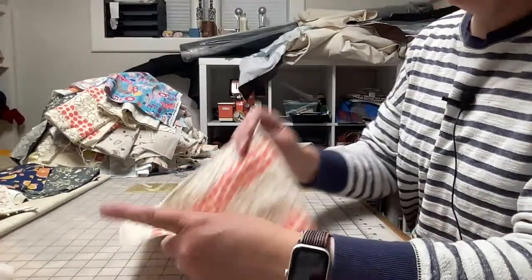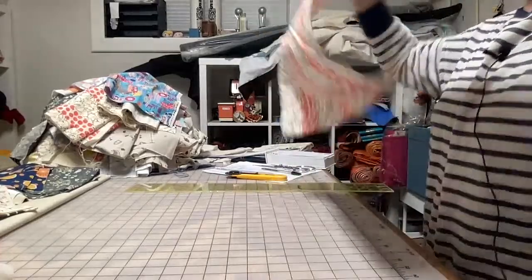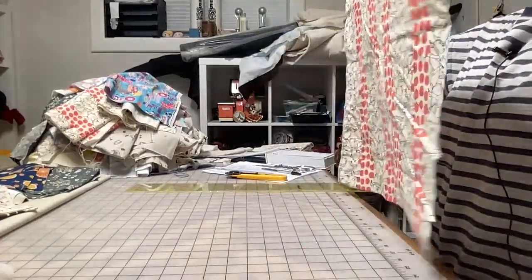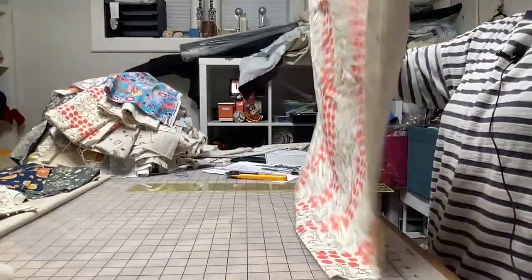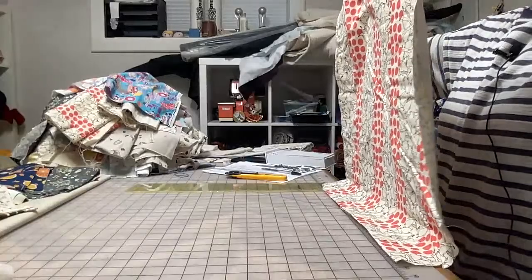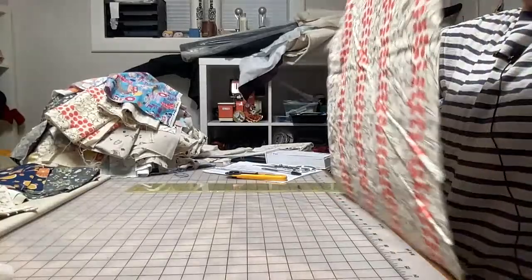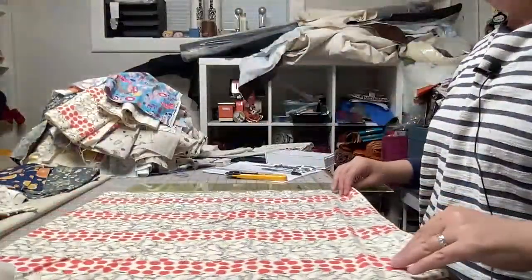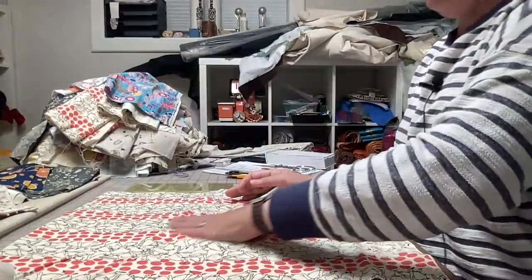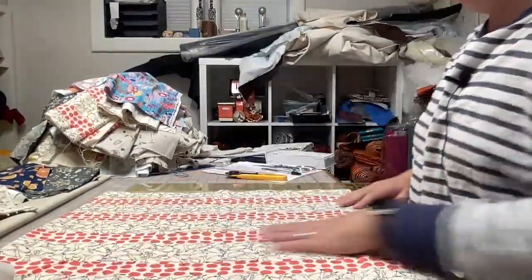Okay, we're going to square up the other end, which means I want to try and get this nice and even. I know I said that we were going to cut linings, but it makes way more sense to cut the kato before I cut the linings. I don't know why. I've already got the numbers, but hey, you get to see the exterior fabrics again. I figure that's a little bit more exciting. There we go. That's better.